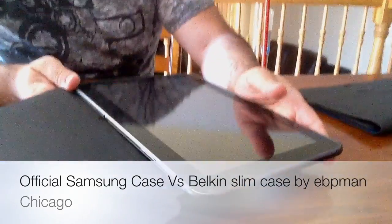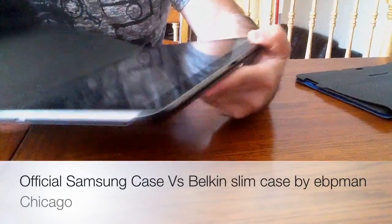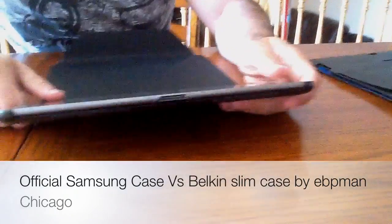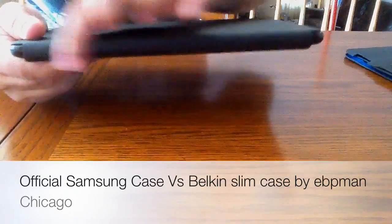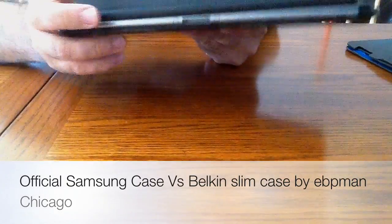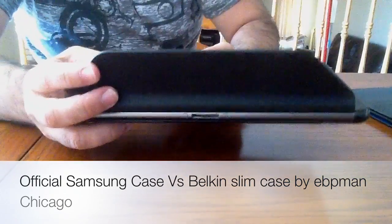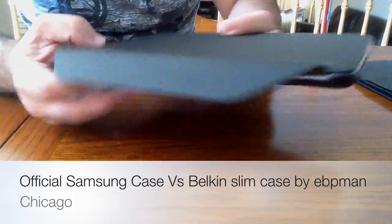The other negative is that some people are complaining about the power area where you would plug and charge or sync your device. Once the device is closed, there's no way to access it, so you don't really get access to it. To me, it's not a big deal because all I do is raise the flap and plug it in that way. But it's definitely an area of complaint.